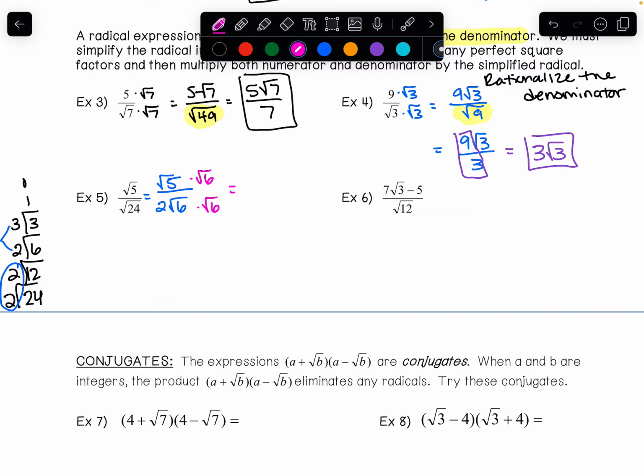So if I go ahead and multiply, I'll have the square root of 30 divided by 2 times the square root of 6 times 6, which is 36. Let's see if we can simplify this at all. The square root of 30: if we try to simplify that, you will see that we do not have any pairs. We don't have any terms that can leave the square root symbol. So the square root of 30 is going to stay that way. What's the square root of 36? 6.